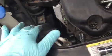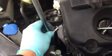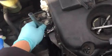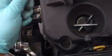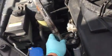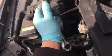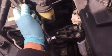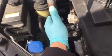So when I first did it, I used a ratchet like this. I just used a ratchet, but it's too short. So what happened is I used a tube. I have a tube like that, you see it? But it's very difficult to hold on to the tube, and also the ratchet, and then the socket, and also have to turn this way. I felt like I needed 3 hands to do it.